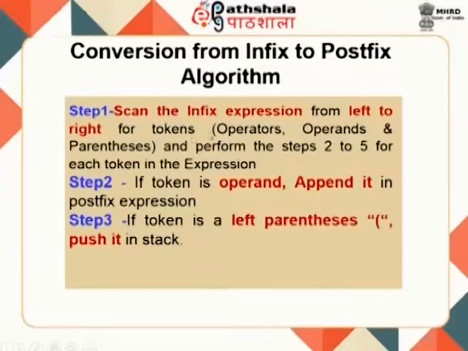So, step 1, scan the infix expression from left to right for tokens. There are 3 types of tokens that can happen in this infix expression. One is operands, one is operators, and the third is parenthesis. Parenthesis, again you have left parenthesis and right parenthesis, and perform steps 2 to 5 for each token in the expression. So, you have 3 types of token. If token is an operand, append it to the postfix expression, that is directly send it to the output. If token is a left parenthesis, you have to push it on the stack. I will come to this later again.